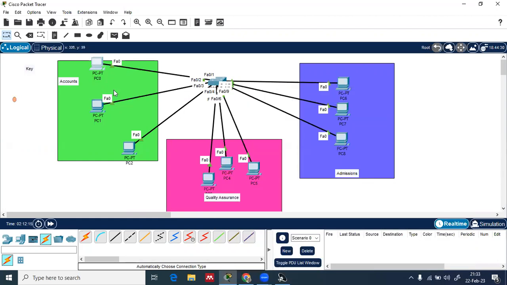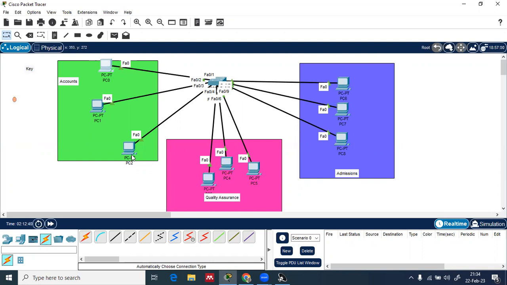Now, we have only 3 computers assigned to our interfaces. 0/1 has the first or the 0 PC, then the 0/2, the first PC here, 0/3, the second PC here that we have on this.